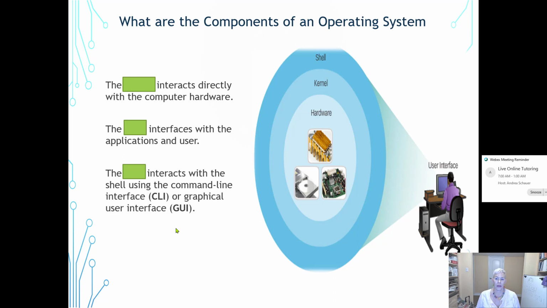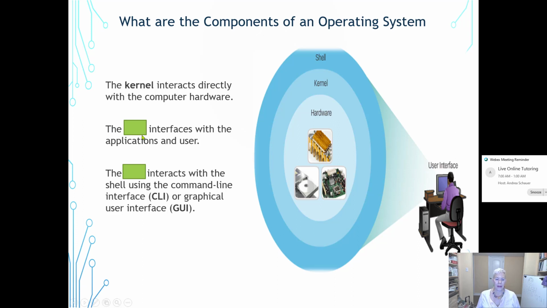Okay. So what are the components of an operating system? And these components are the same regardless of whether or not we're talking about a computer, a router, or a switch. The blank interacts directly with computer hardware. Now we actually have a little bit of a diagram right here too. So if you take a look here, you can see that this is called the kernel. The kernel is part of the operating system. The kernel is interacting with the hardware components of your networking device or your computer.